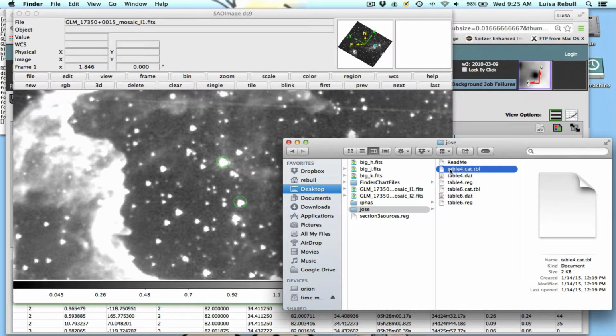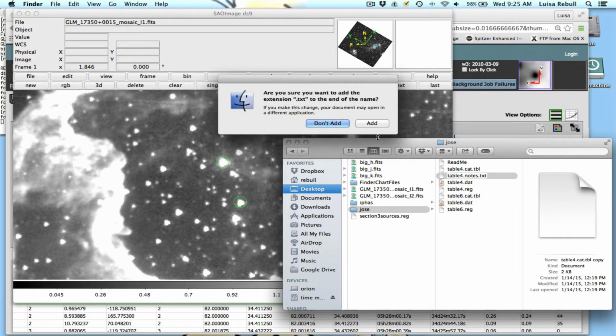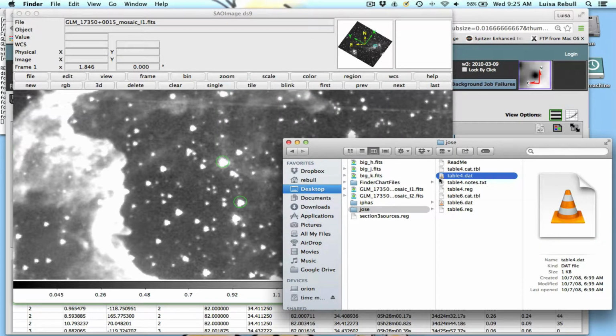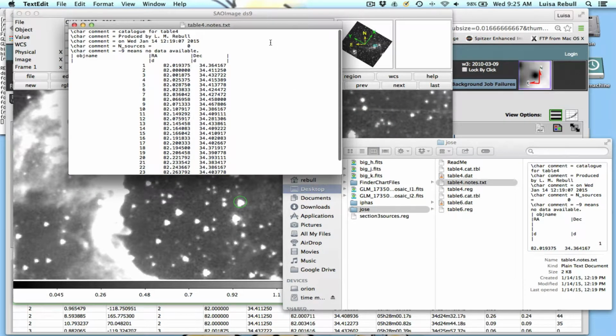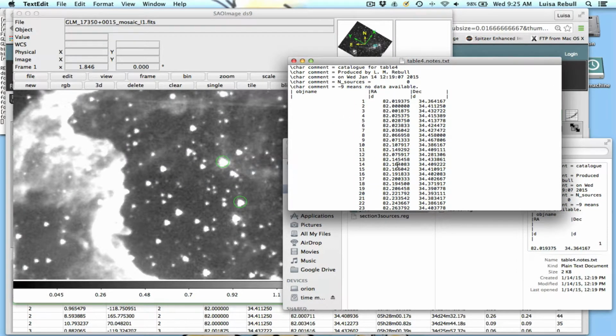Now, I don't want to muck it up, so let's copy and paste the file. Let's do table 1 notes.txt. Okay. So now I have each one of the input sources.